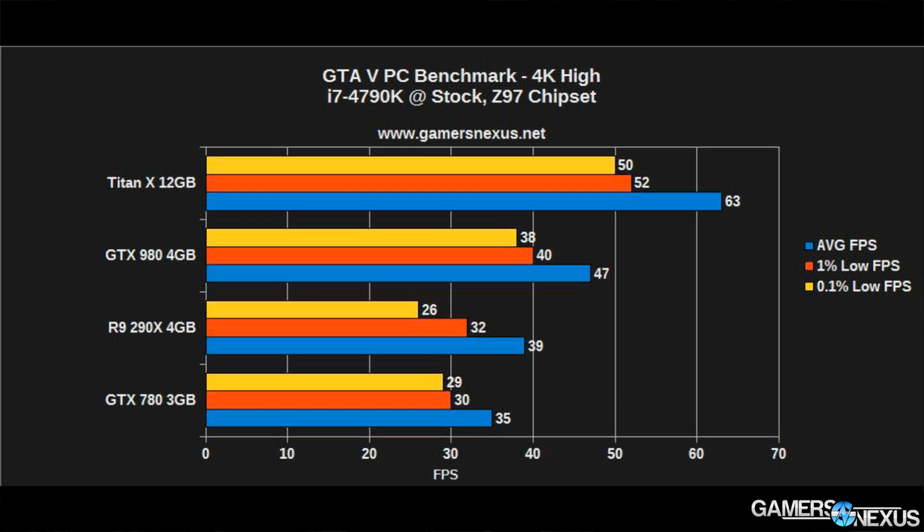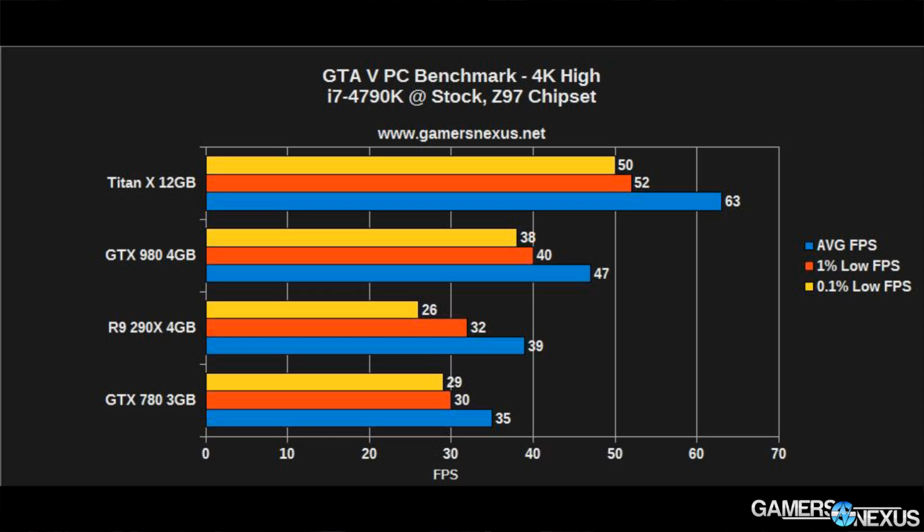The Titan X is suddenly pushing 63 FPS, so very playable at high settings with 4K resolution, and still looks great too. The GTX 980 4GB card runs at 47 FPS, and we did not test the SLI 980s here because we effectively determined that if you have them, you would not be playing 4K on high, you would be playing 4K on ultra. The 290X is finally a more playable frame rate at 39.